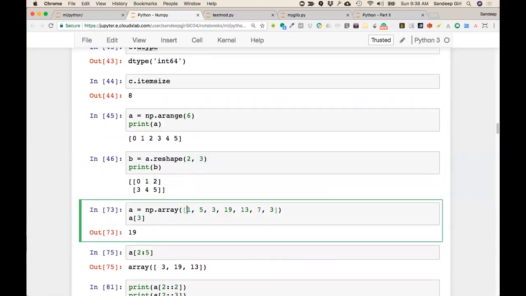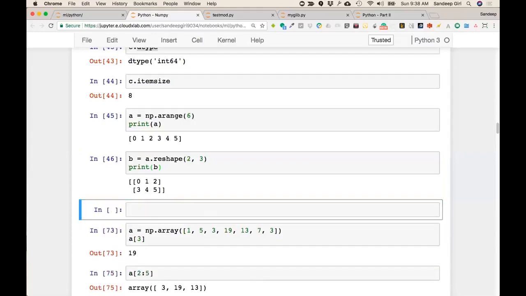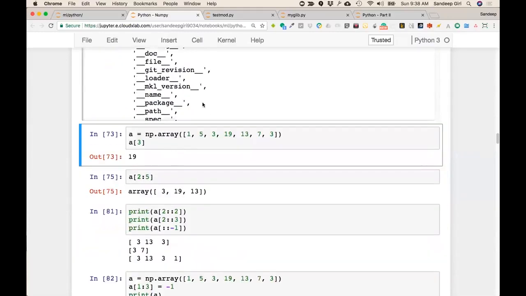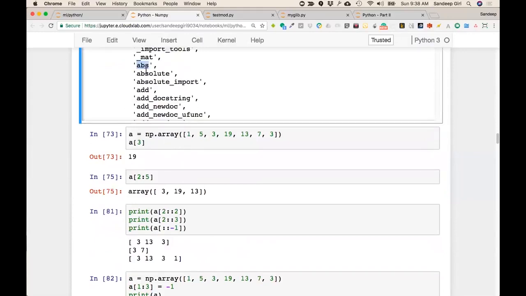All right, so these are very handy methods that, once we know that they exist, it will be very useful to know. Okay, also for the impatient, you can generally take a look at dir of np, and you'll see all kinds of methods there. Okay, you have abs, absolute, add, and so on.